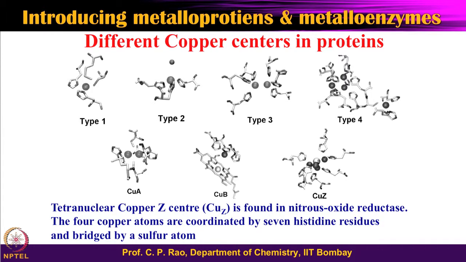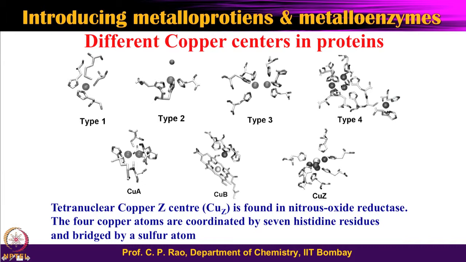The copper is involved in a variety of enzymes: type 1, type 2, type 3. Type 4 is nothing but a summation of type 1, type 2, type 3, and copper A, copper B and copper Z. So, these are the things. Type 1 is blue copper, type 2 is an oxidase, type 3 can activate the O2 and it is a dicopper center. Type 4 has got all of type 1, type 2 and type 3, all 3 together, as you can see here.